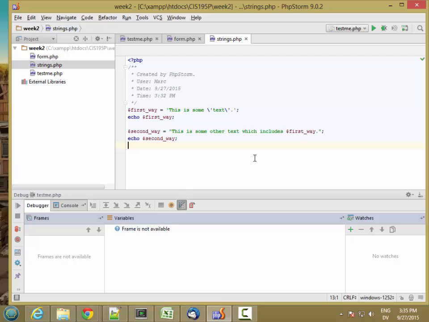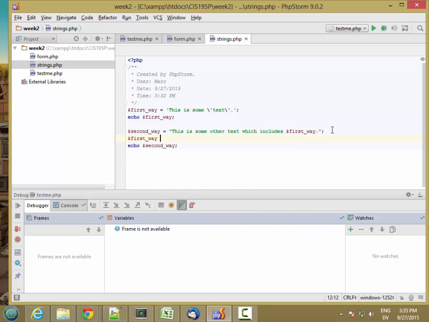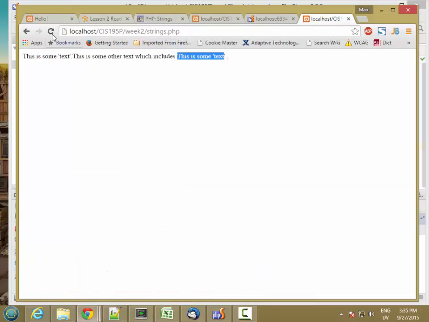So what happens if we change the value of first way before echoing second way? And then reload here. It still says this is some text.